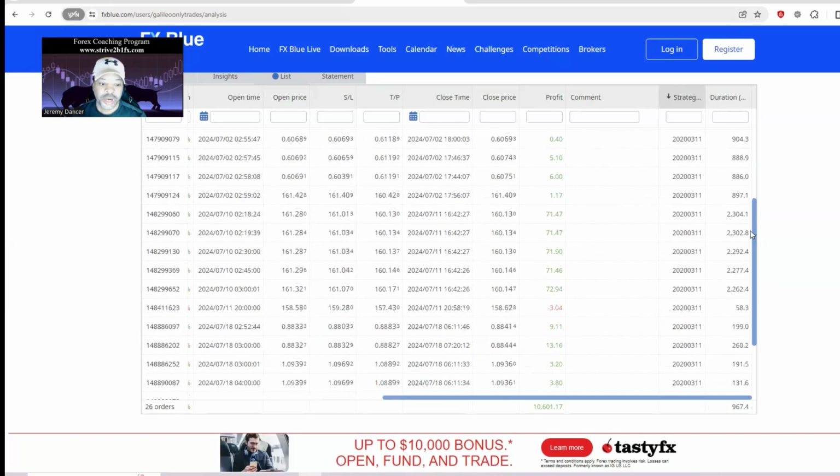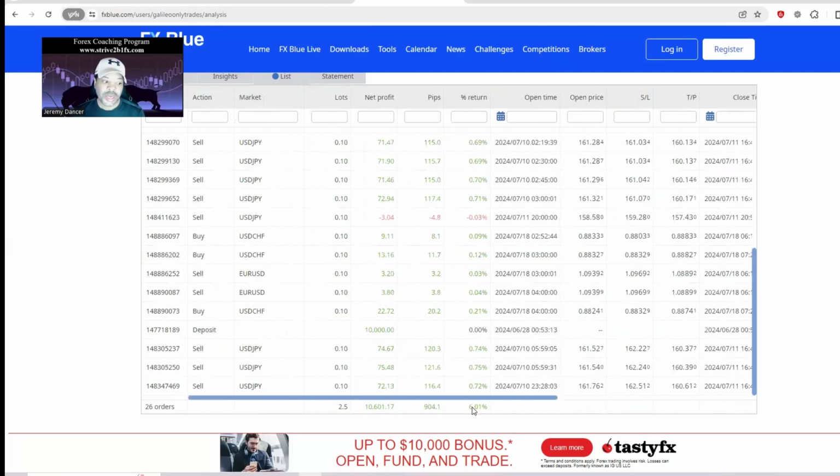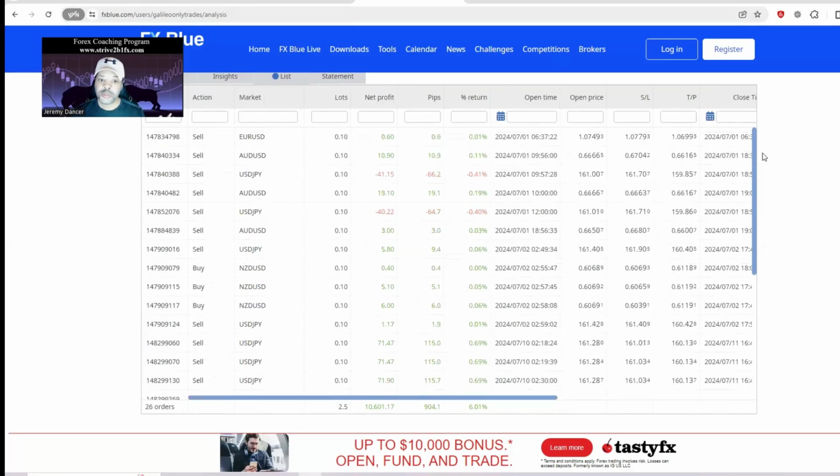Now, I do want to point out that there are a couple trades that have zero. That's because these are manual trades. My risk management only allows me to have 3 to 5 open positions from Galileo. So if I want to increase my positions, I have to enter those manually. But those trades are based off of what Galileo is doing. So when you see zero, yes, those are manual trades, but they are based off of what Galileo is doing. And I basically just want to increase my positions to increase my profit margins.